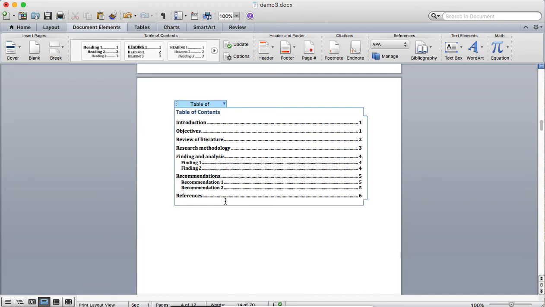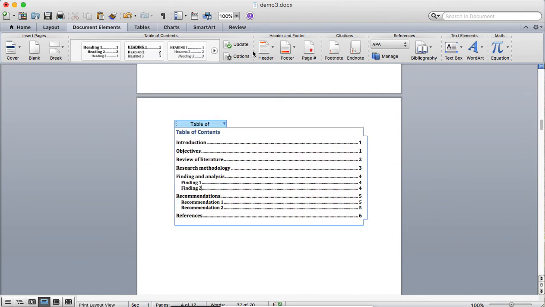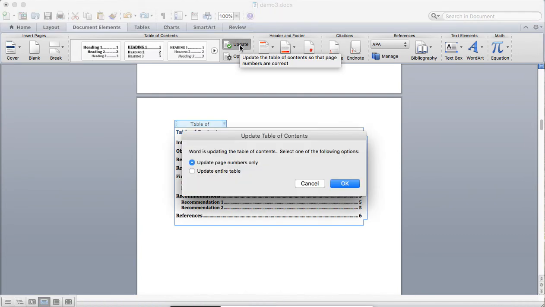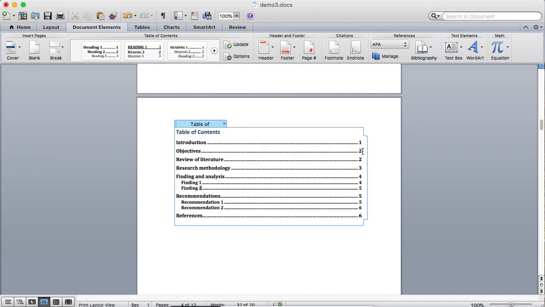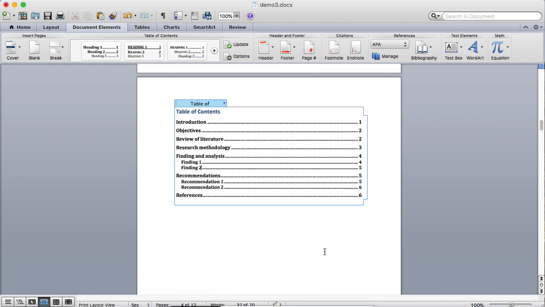Okay, now can we modify this table of content? Yes, we definitely can modify. For example, your objective goes onto a second page because you have written more of introduction. So objective changes to page number 2. Now can we change it in the table of content? Yes, let's see. Click it here and you can see another option called update. Okay, so click on update. It will ask you two things: update page numbers or update the entire table. I just want to update page numbers. If you have changed some of the headings or subheadings, you can update the entire table. Currently I just click on OK. Now you can see the objectives come on page number 2. Similarly, you can do changes in any of the table of content as per your requirement, and it is a much faster process as compared to manually checking the page numbers and then matching them in front of the table of content.